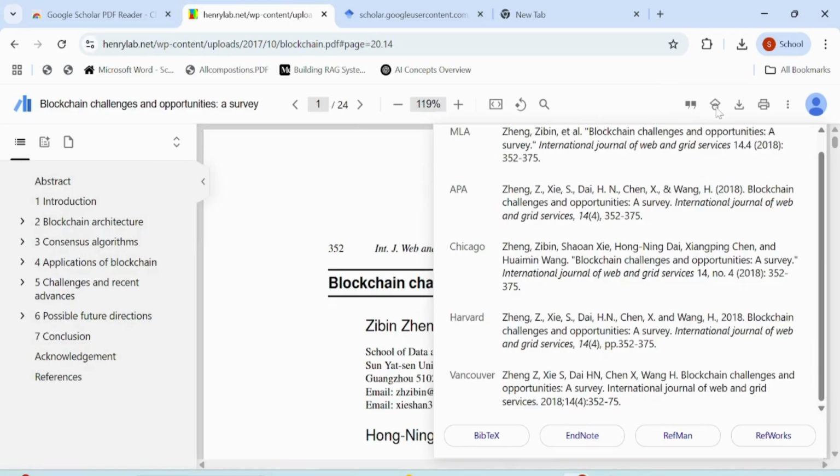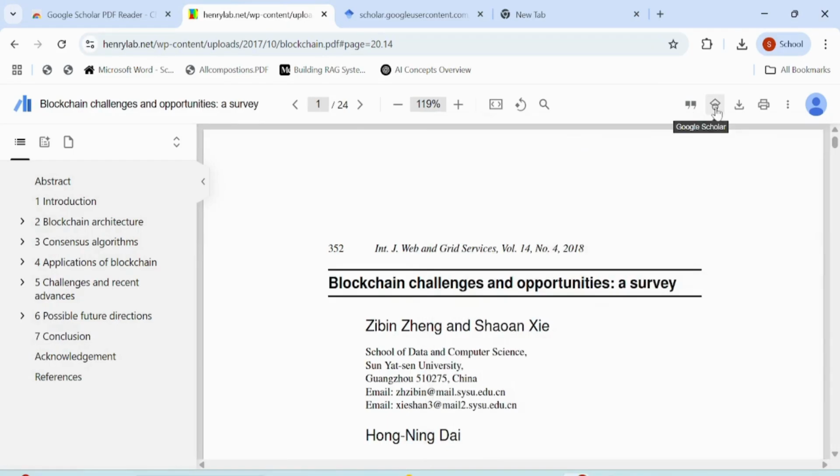Now I am going to click on the Google Scholar button. Once you click it, it will show you how many times the paper has been cited, and it will also display related articles about the paper titled Blockchain Challenges and Opportunities Survey, and all 13 versions.